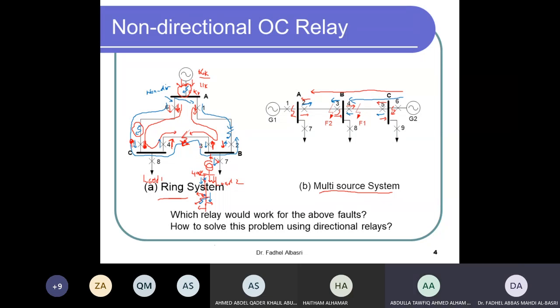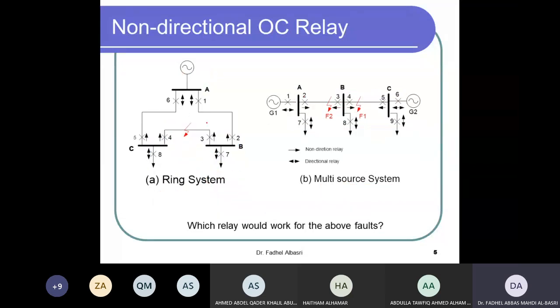Okay. Yes, thank you, doctor. Similarly, this one, it can be non-directional. Okay. So for direction only, we put one arrow as we showed here directly. Now we say this is non-directional, these two. This has to be directional, it has to be in this way. This has to be in this direction. Trips only when it sees a current in this direction.